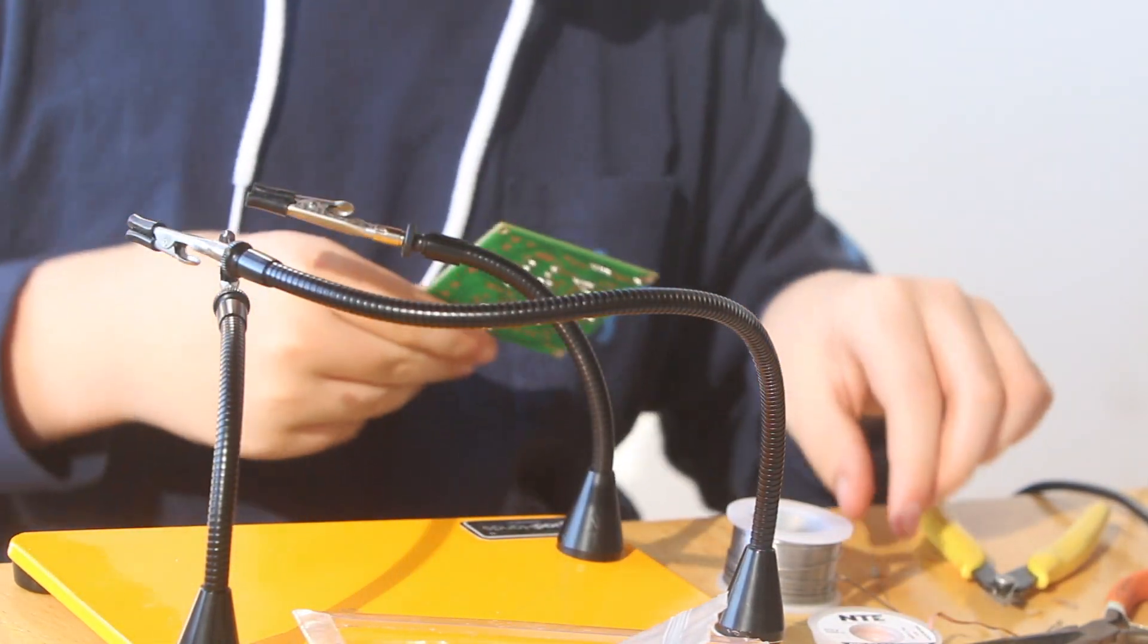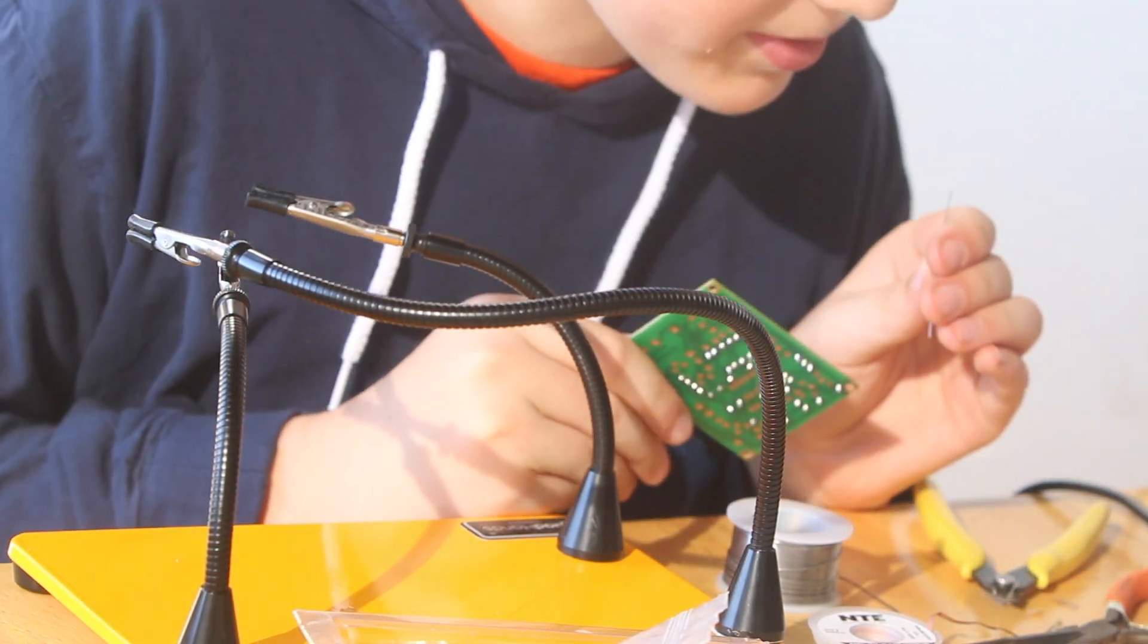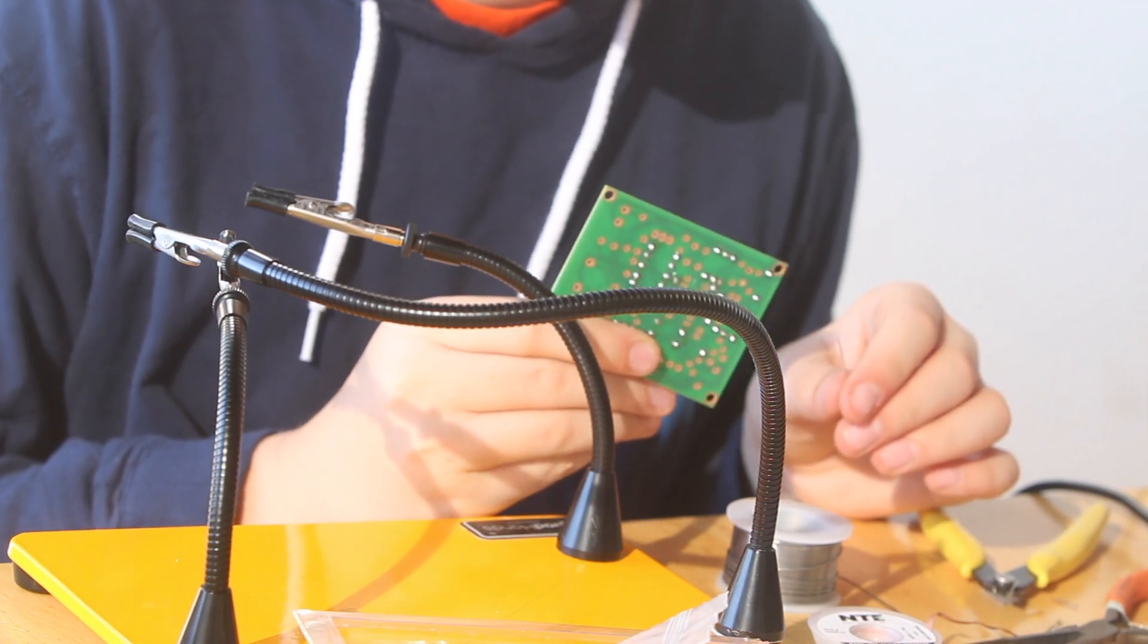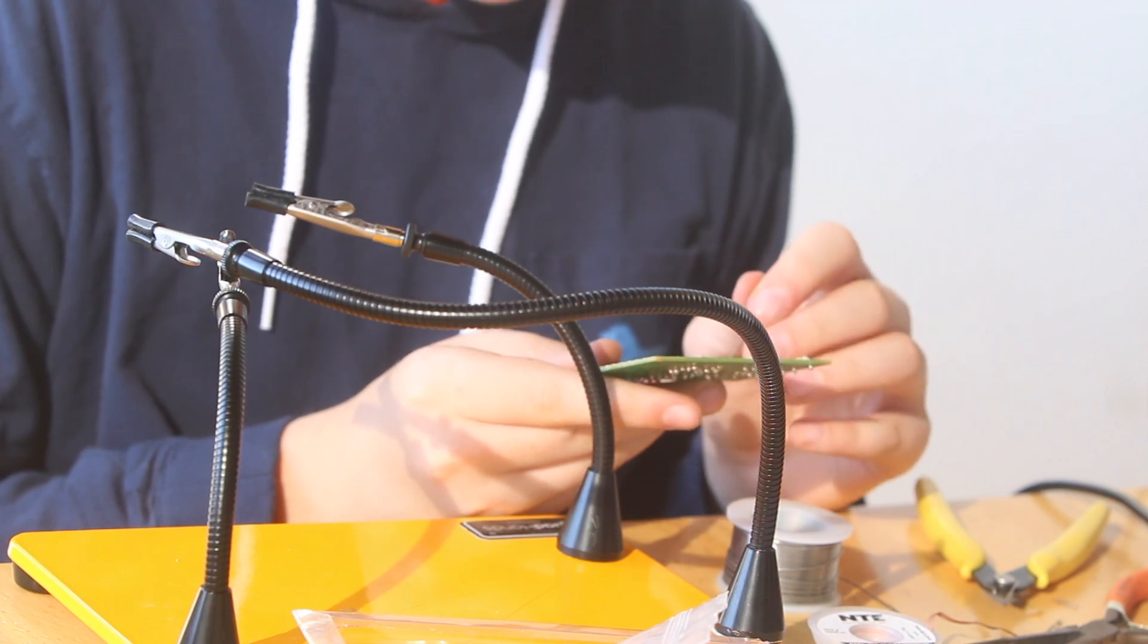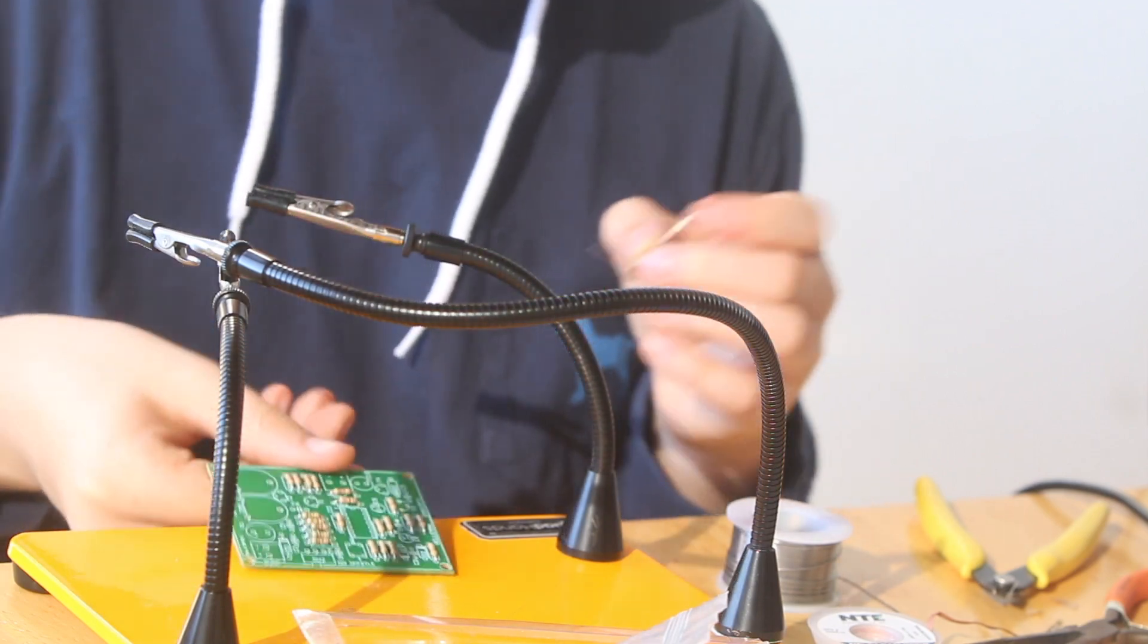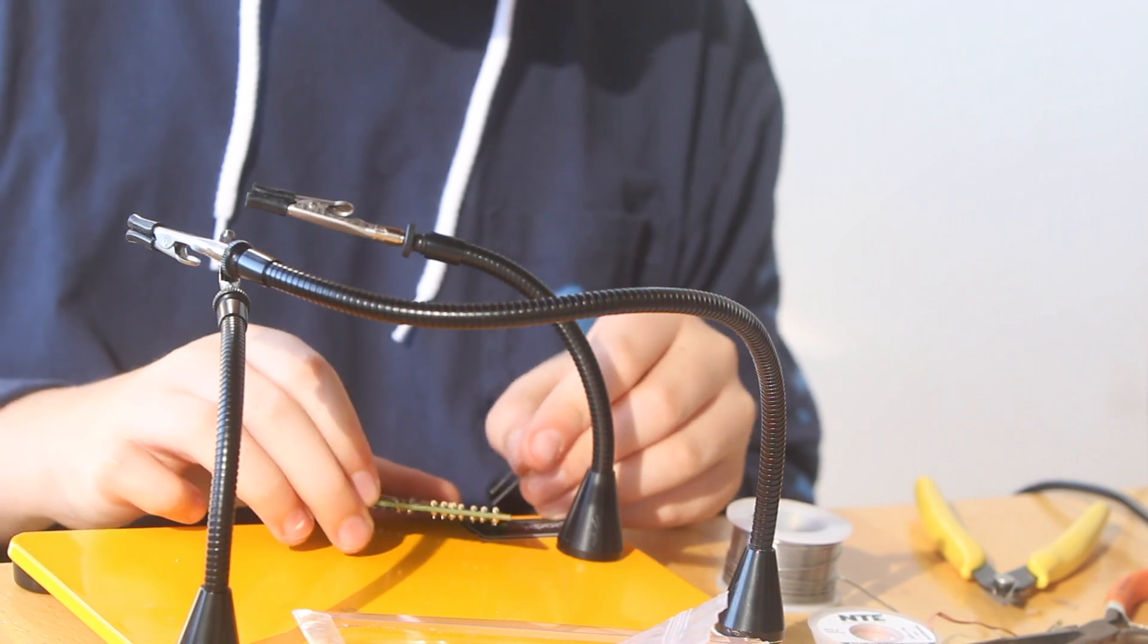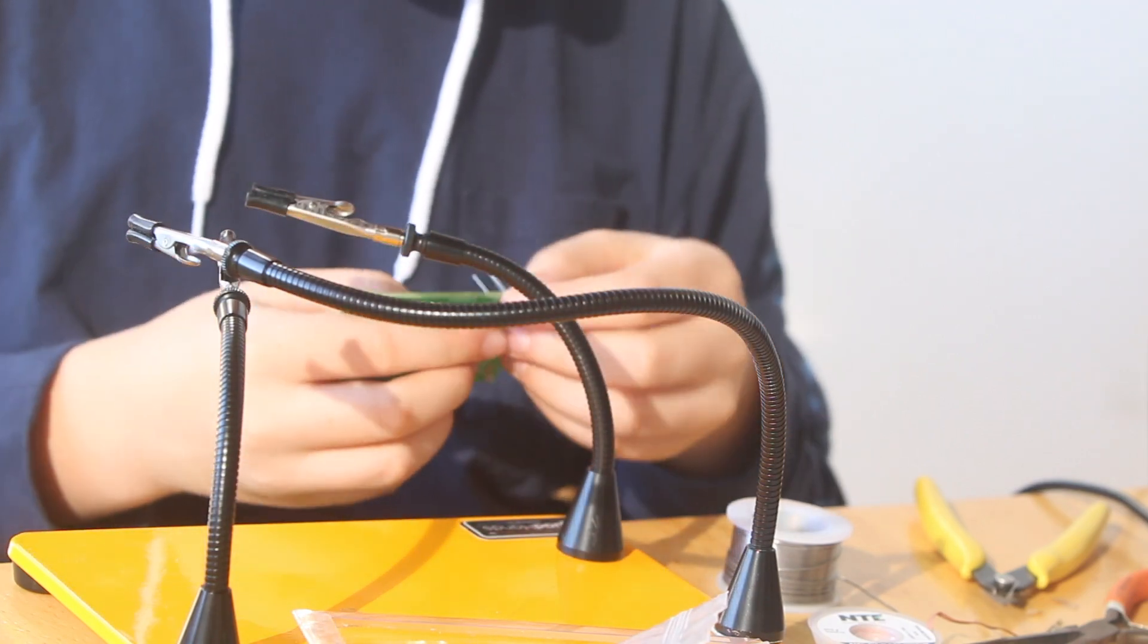So now I've got the last resistor to put in, and it's apparently zero ohms, which is sort of like a measurement for the amount of resistance it puts up. But this is R22, or the 22nd resistor that I've had to put in.